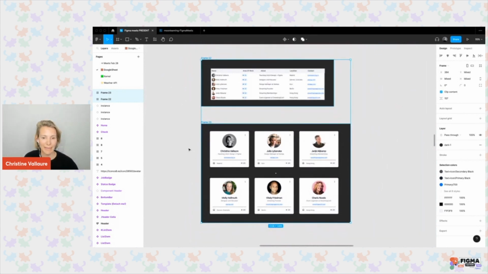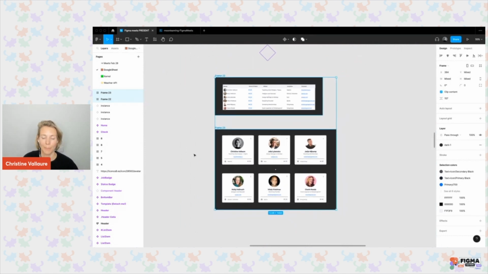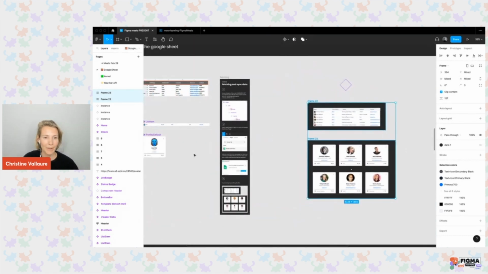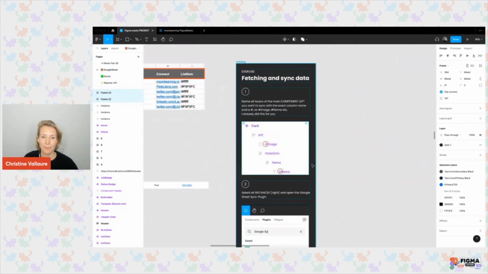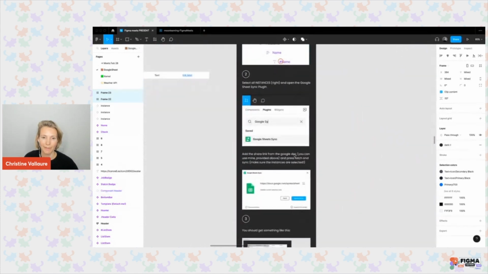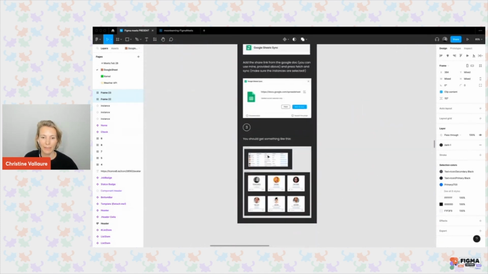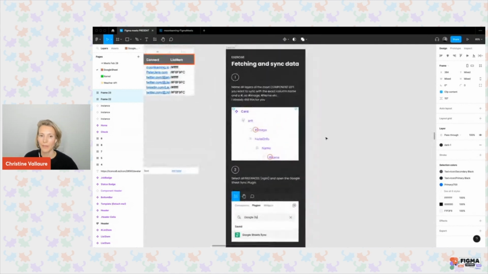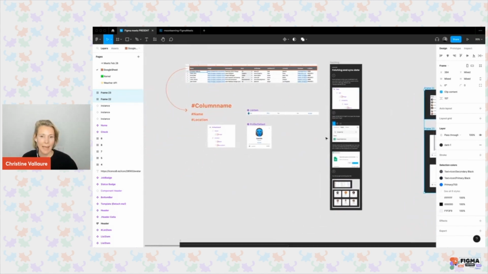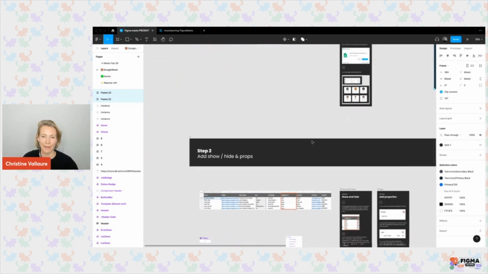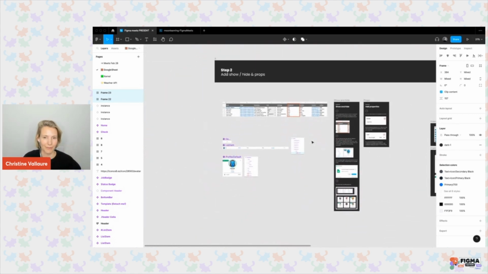I never had any issues, but we obviously want to do some more complex stuff. By the way, yes, later I'm going to share this file with you. You can see here there is some explanation. I'm going through this all step by step, and you can get the link to the plugin and everything. And because the video recording is going to be there, you're going to have this video to follow along, but it's going to take a moment. So you can also go through this and repeat everything I'm doing, because for some of you, this might be quite fast. It's really something that you need to try out and play a little bit with to get your head around it.